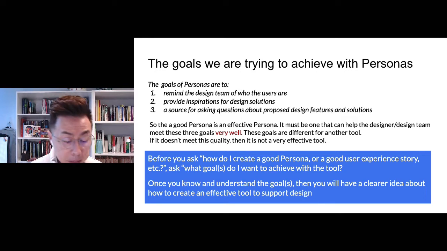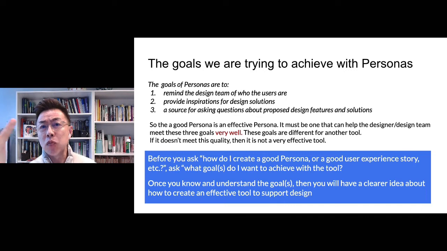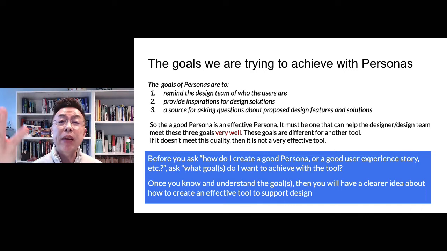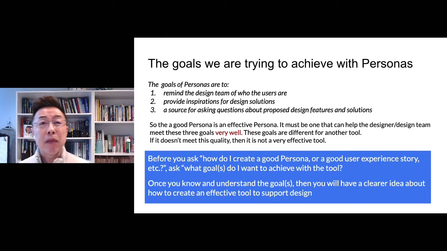If I design an app and I say, I want my users to be able to do this, then you ask, would Tom, as a person, from what I have in the persona, do I have enough information there for me to understand whether Tom would want to use this solution? So the persona itself should be a very helpful artifact or tool to do all these things.